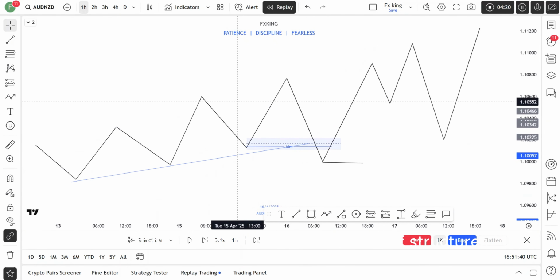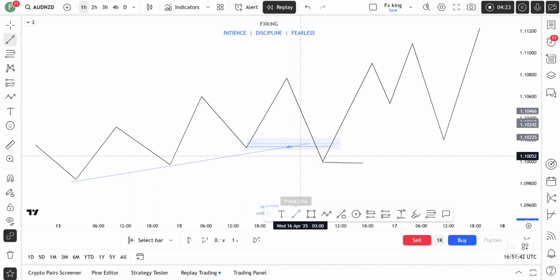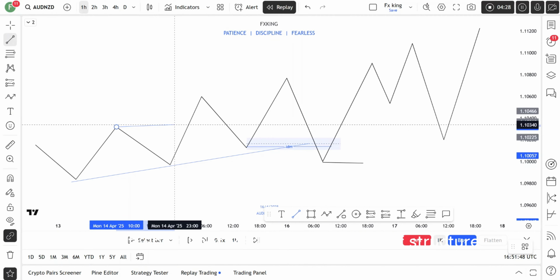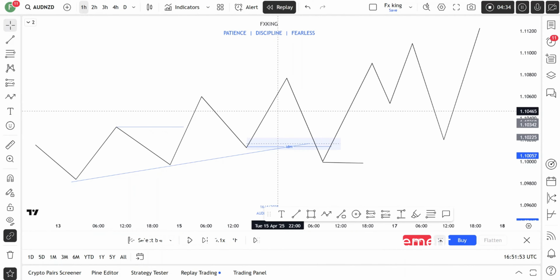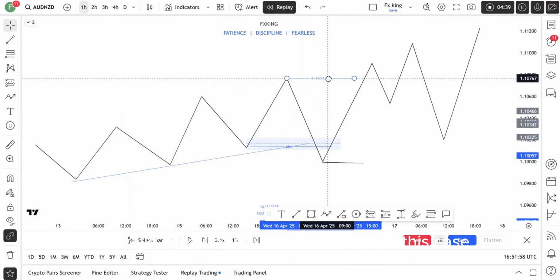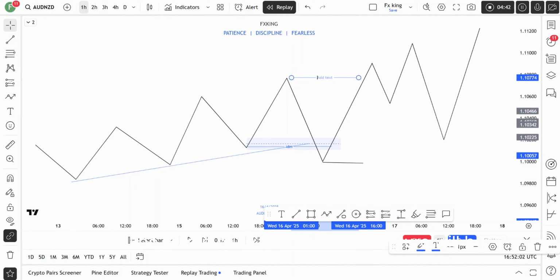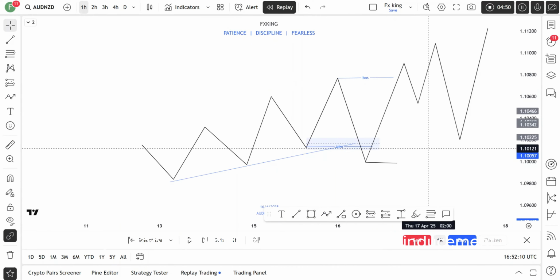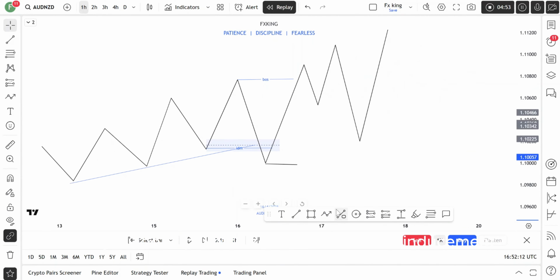Now, what do we use this inducement for? You use this inducement to mark valid breaks of structure, right? Let's say we have a zone here and we are marking break of structure. We will not mark this as a break of structure. Why? This has not taken out inducement. We will not mark this as a break of structure either, because it has not taken out an inducement. Our valid break of structure will only be this case here. Why? It has taken out inducement. So this is the valid break of structure here. If you look up, which zone has taken out inducement again in this market? It was this pullback low here.